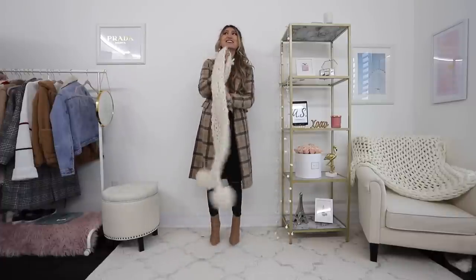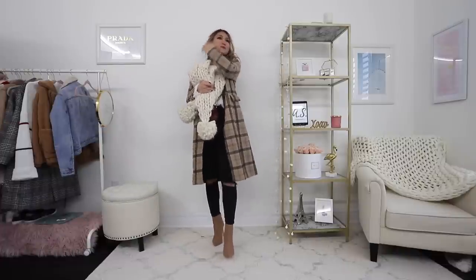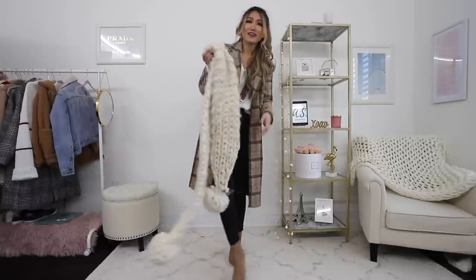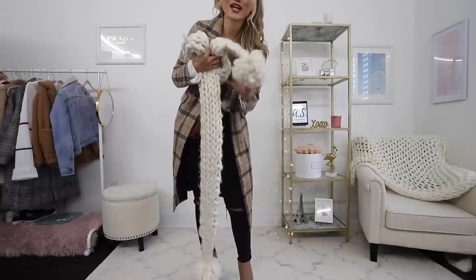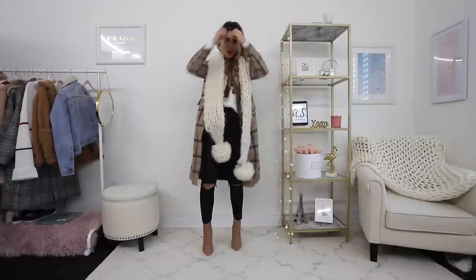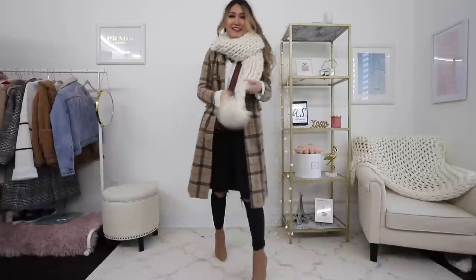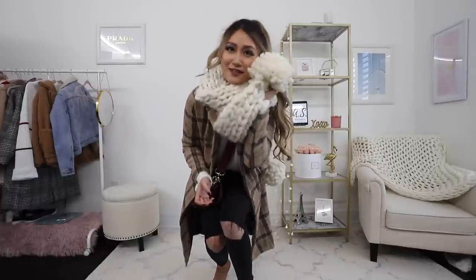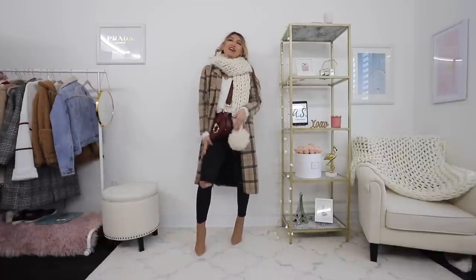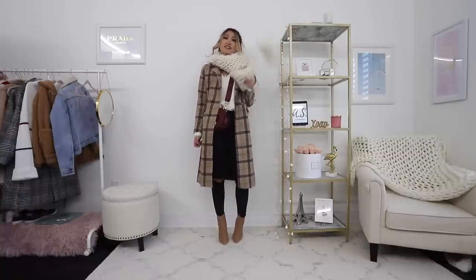This scarf is so, so cute and so unique. It reminds me of the scarf that I put on Lucas, my two-year-old. Remember when you were a young baby and your mom probably made you one of these super giant chunky pom-pom scarves and wrapped it around you? Well, they make it for adults too. It's just giant pom-poms like the size of my face. If you don't like this look with your classy outfit, you don't have to — I just think it's a cute accessory that you can choose to have on or off.